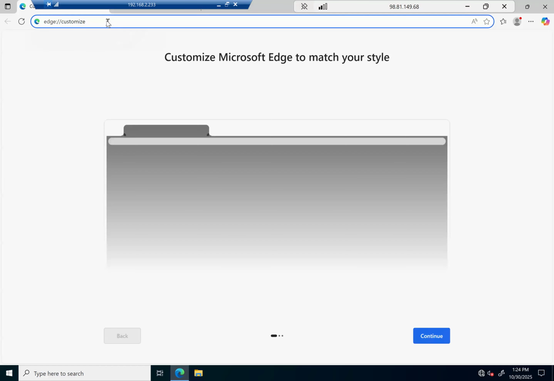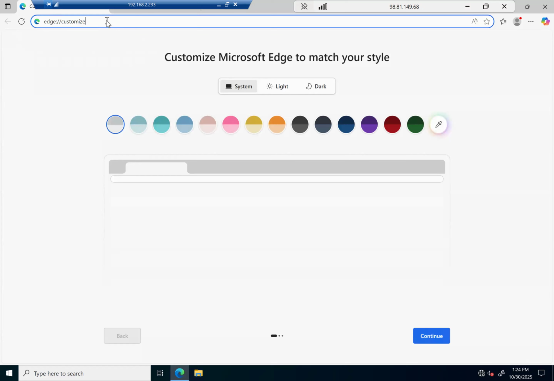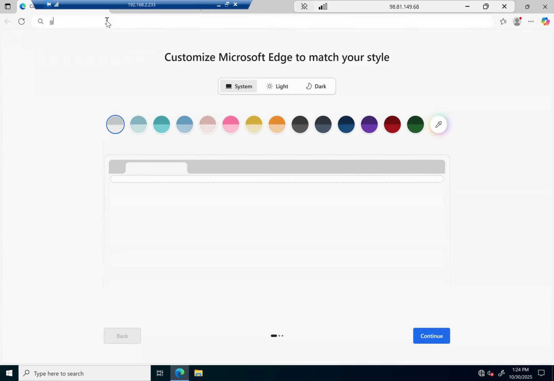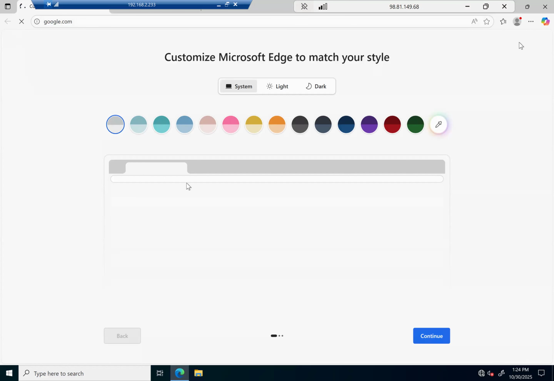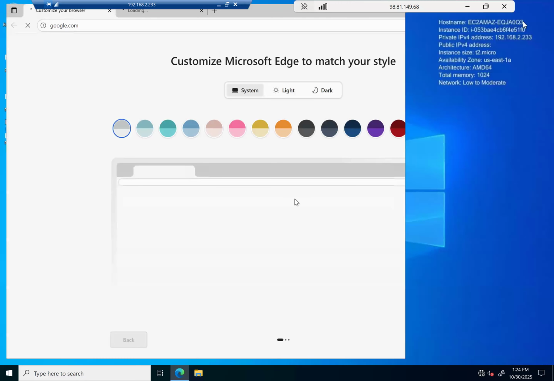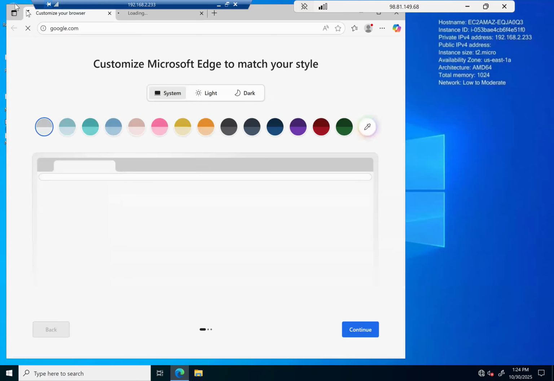So what I do here is I will type google.com. It is trying to load, but it will fail. It will fail because there is no way to reach the internet.